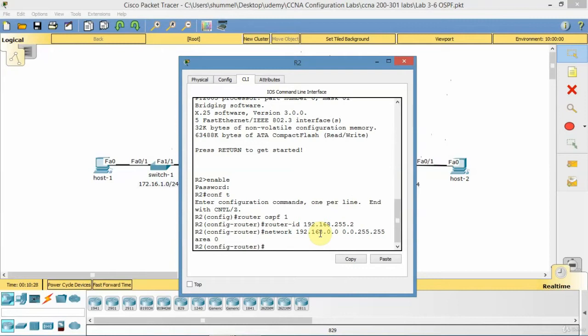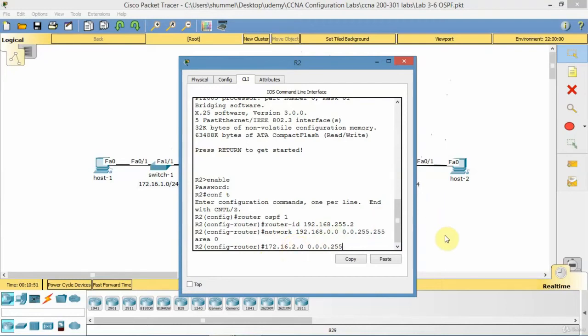And the next command would be network 172.16.2.0. The mask would be slightly different. It would be 0.0.0.255 because I want to mask off 172.16.2. I'm being a little more specific this time.